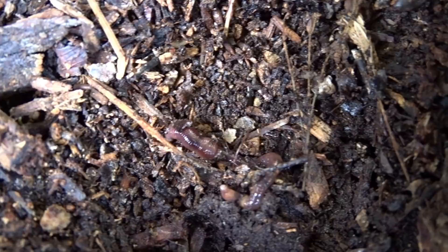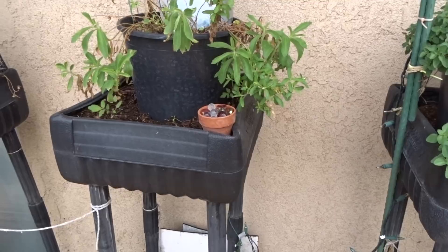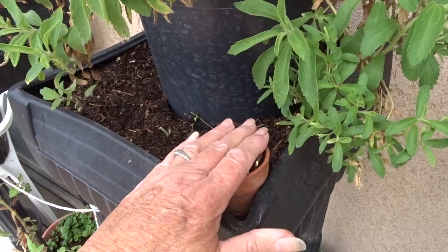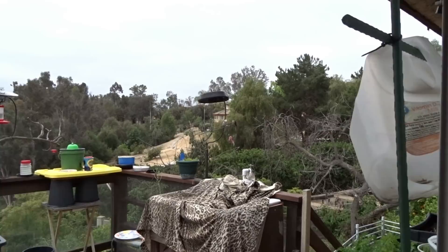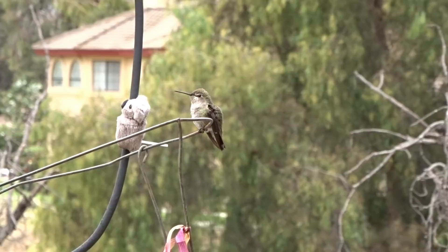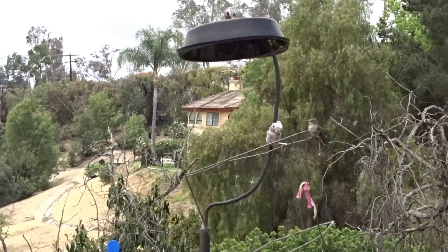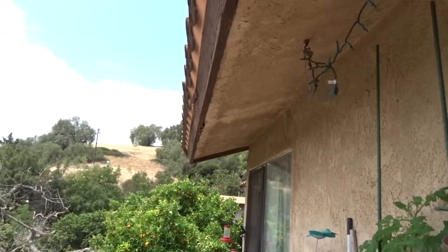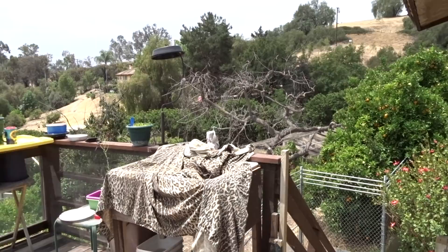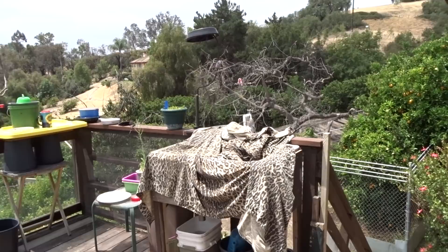I came through here earlier and there was a ton of worms underneath, so you could just put little decorative things in your totes and containers. When you water it, it gets hit with water and will hold water underneath, so that works out good too. Oh wait — there's a baby hummingbird! I think he's from that nest, which is now empty. A couple weeks ago there were babies and now they're already out, and mom's been having him hang around.